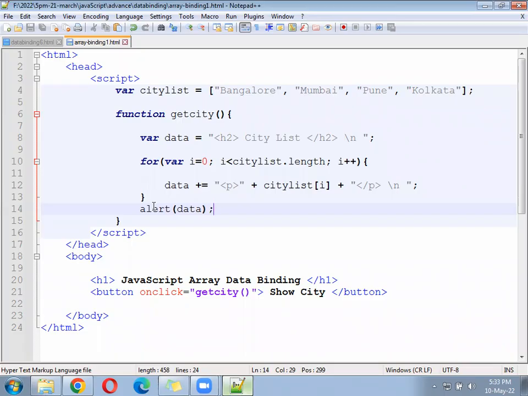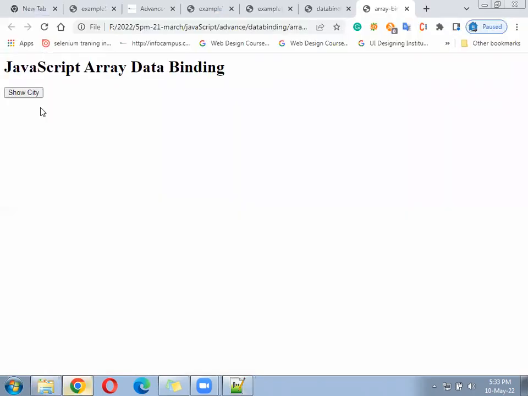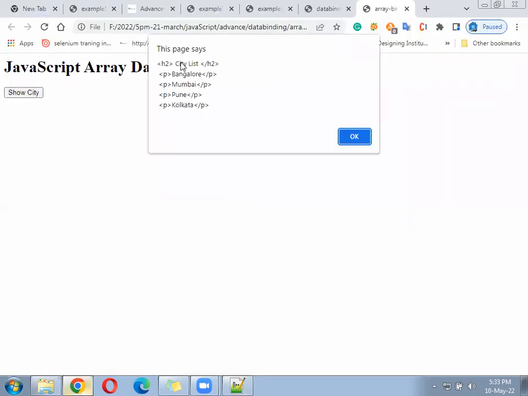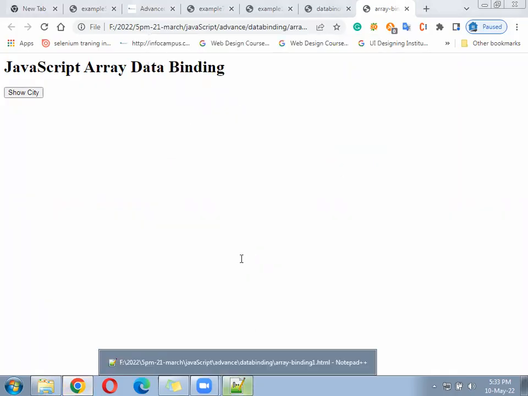Are we getting any alert? On button click, it will give us a list of paragraphs. 4 paragraphs should come. Once we click on the button, see, 4 paragraphs are coming. Now what you did is you created dynamic paragraphs. You put the paragraph under the loop. So how many elements we have inside the array, that many paragraphs it will generate here.